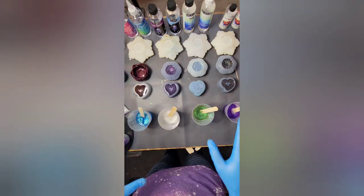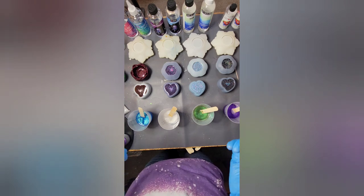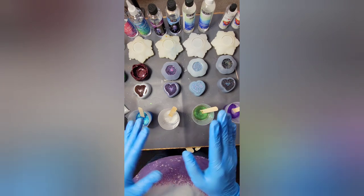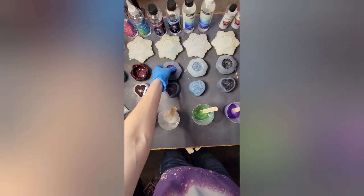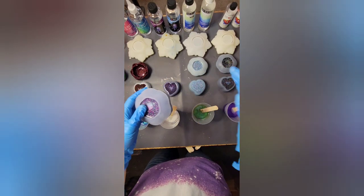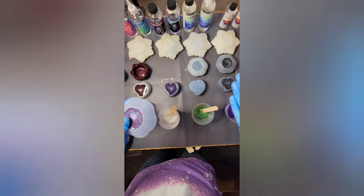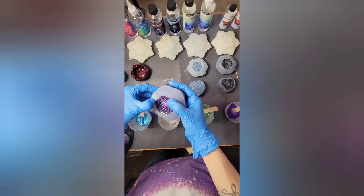Here's the kicker — they all say hardened at 24 hours. I'm just under 24 hours because I can't wait. Most of the brands state about 12 hours to unmold. We're at about 21 to 22 hours. So this one is the Lutz Resin brand — let's see how it looks unmolded.